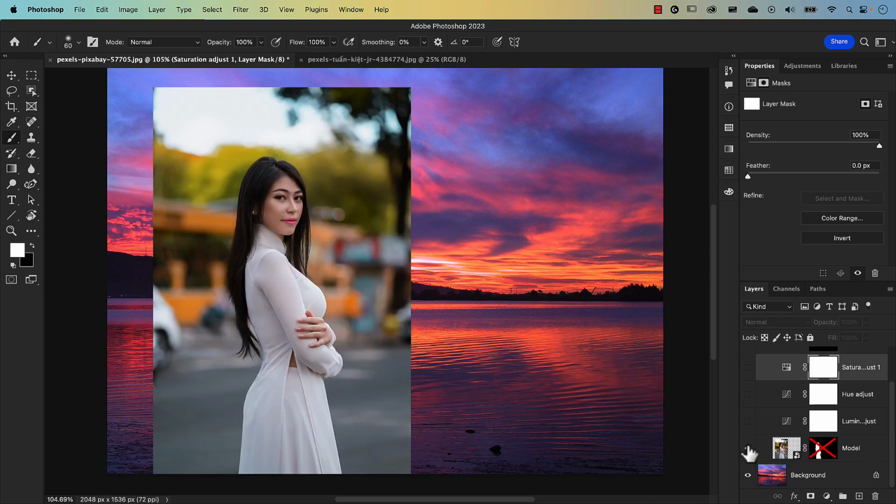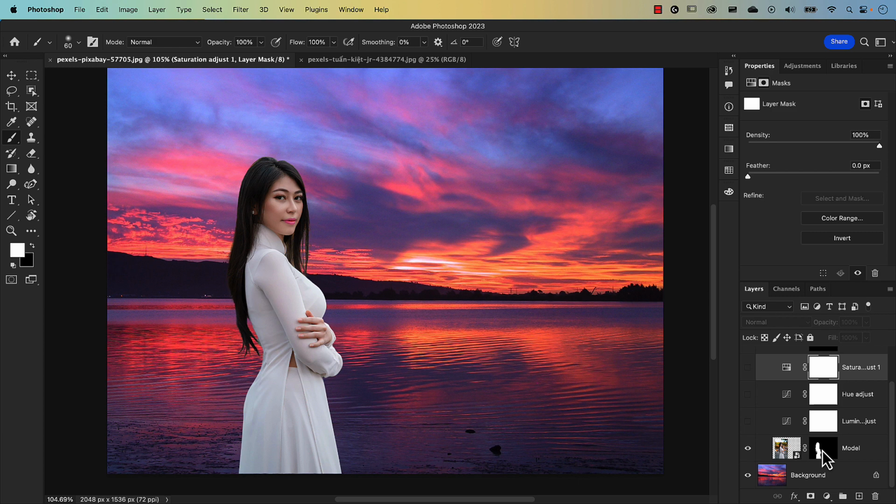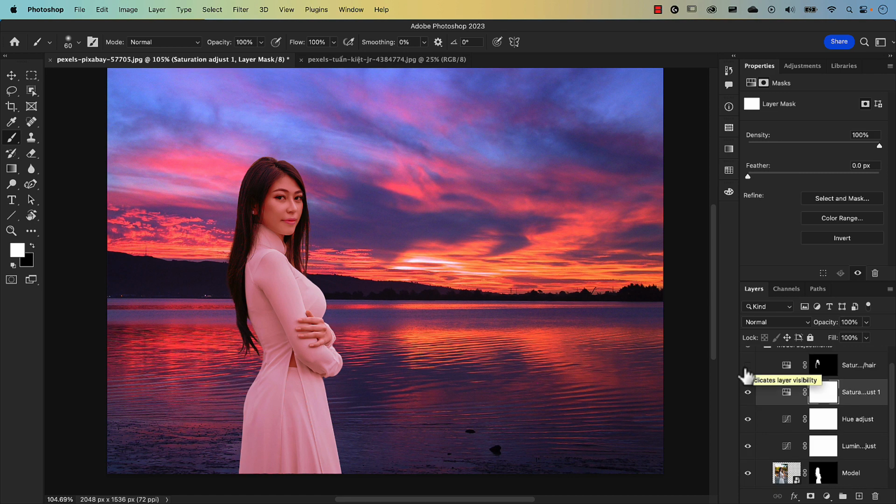We brought the model layer into the background image here and then made a mask out of it by going to select subject, and then we adjusted the luminance of the model layer and then adjusted the hue or the color of the model and then the saturation. Because we wanted different levels of saturation on the model, we created another hue and saturation adjustment layer, which only affected the hair and the face.